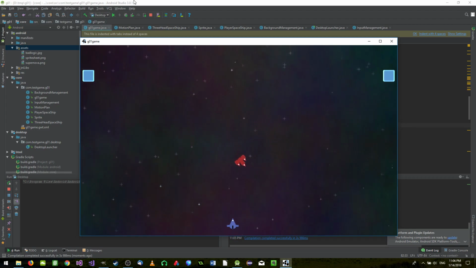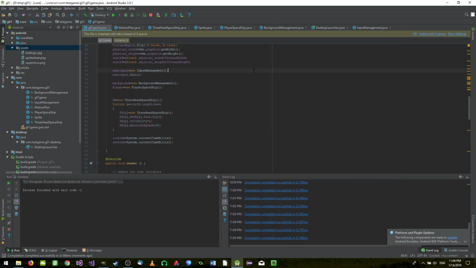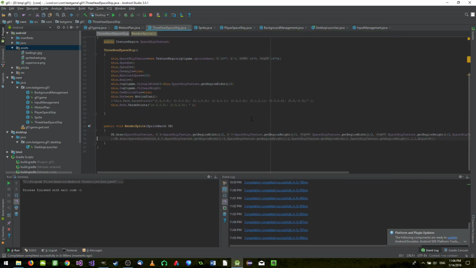Okay, now let me go to our spaceship, and now I will restore these values to their original things, and instead of 0.9 make it 0.8, 0.8, and 0.8 as well, 0.8, there you go.